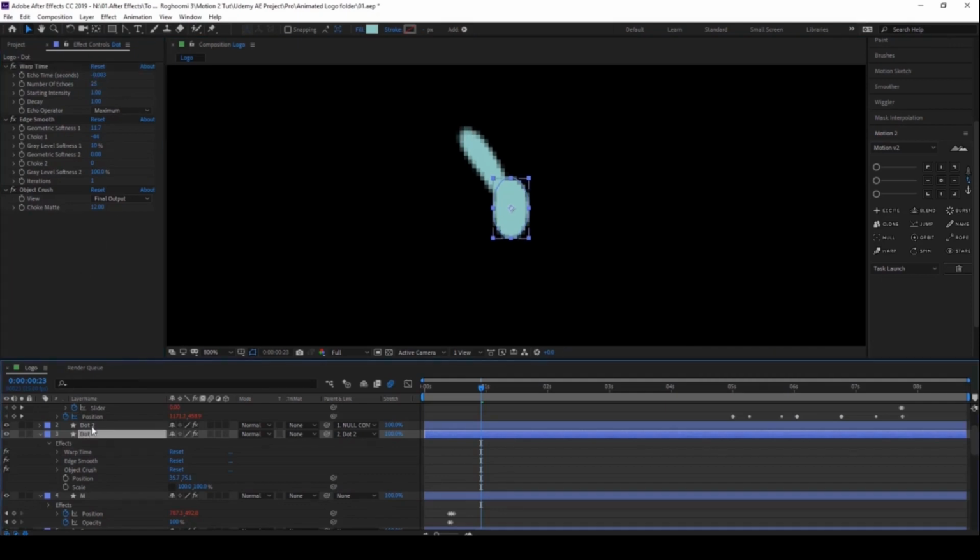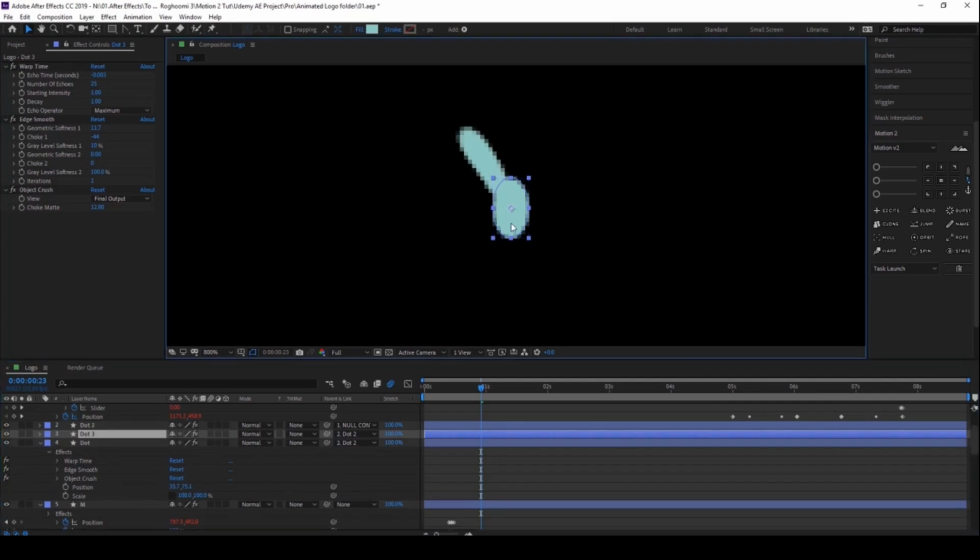So we have to duplicate our tail layer. Drag it down a little. And then reduce its number of echoes. So here most of our volume belongs to the first layer of the tail.